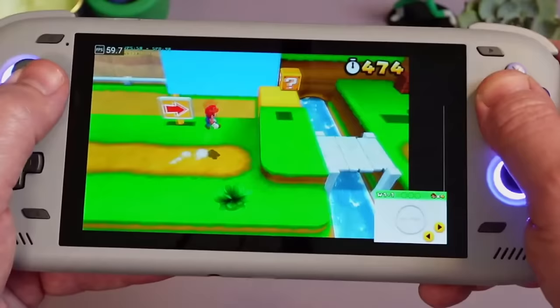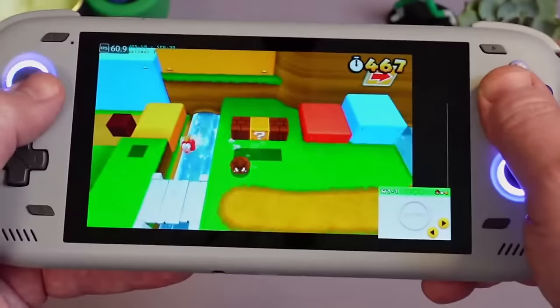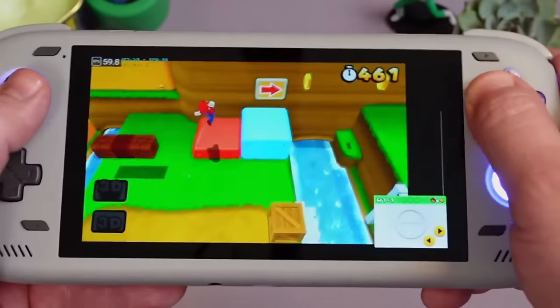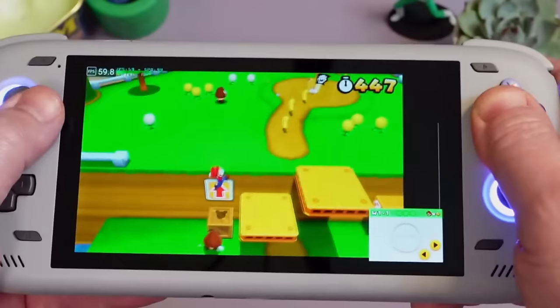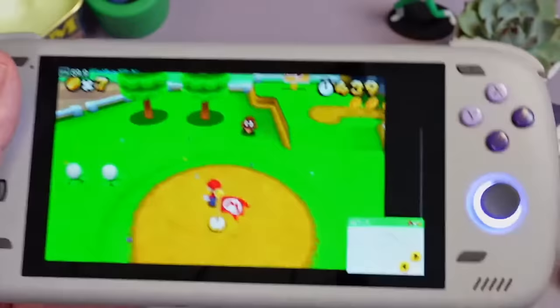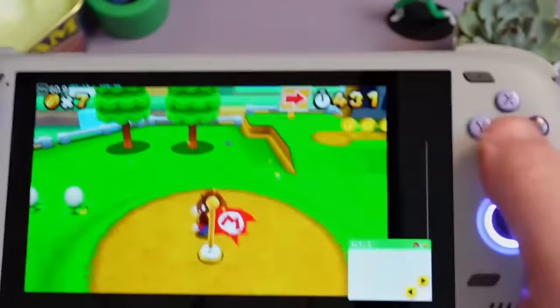Yeah, it's running full speed at 4X. You're going to get some stuttering from shaders. That's normal with 3DS games. Give it a second. The more you play, the smoother it gets. And again, that's not a fault of the Odin. That's just how the emulator works. If you've ever messed around with 3DS emulation, you know this game's kind of a pain to run. Mario's gonna die. Sorry, Mario.